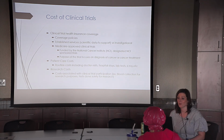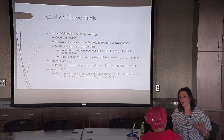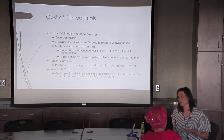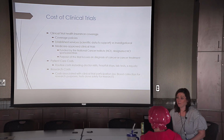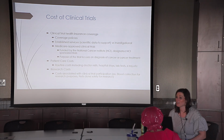Sometimes it's kind of nice. We've actually got a trial now where the clinical trial pays for all treatment on it, and one of the treatment arms is standard of care. And that treatment is very expensive, so it definitely can be an advantage. What's very expensive? I don't know my deal, so I'm just curious. It's thousands of dollars a month? Thousands a month, yeah.